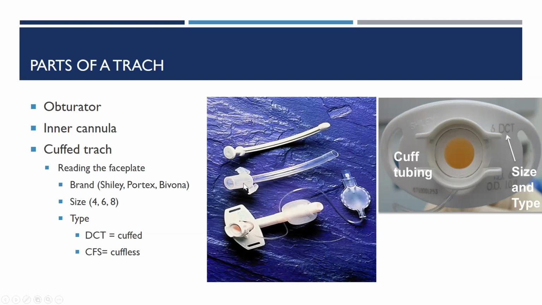So if there's ever any sort of issue where someone with a trach is having a hard time breathing, you should take this out. And then the obturator is what we always say, please keep the obturator with the patient at all times. If you needed to reinsert the trach, you put this in through here, and this tapered round edge comes out right here and facilitates putting it back in. Like the stylet. Yeah, basically. It's important. I've actually tried to put them in without, and it doesn't go in. Okay, so this is your friend in the top right corner.